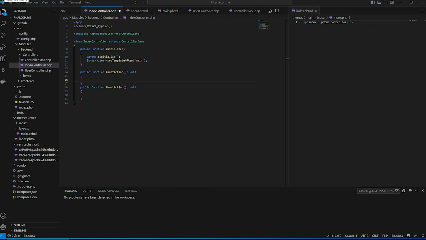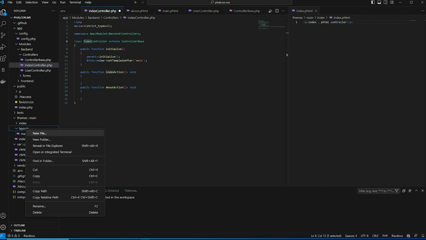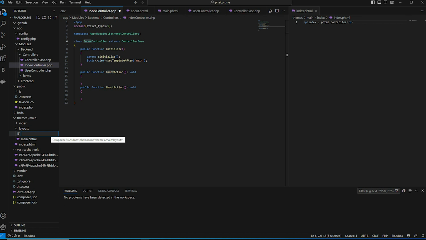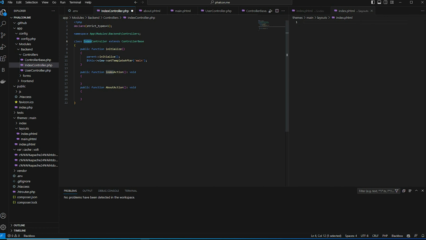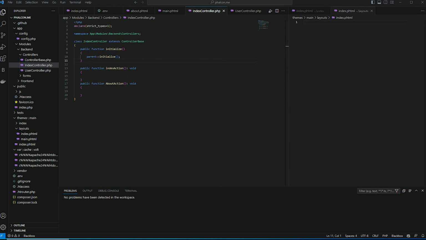If you want a special layout for your index controller, then go to the layout folder and create a new file. This name is index.phtml. Therefore, the index.phtml file auto loads for this index controller.